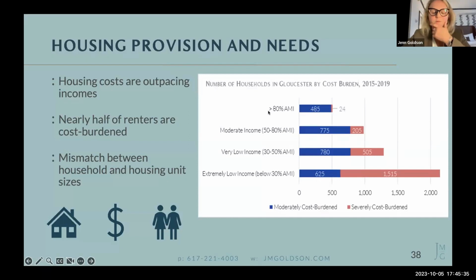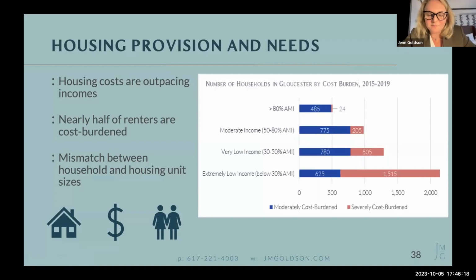I'm going to talk to you in a minute about what the median income is, but what I really want you to take away from this is the number of households that are experiencing what we call cost burden. If you're moderately cost burdened, which is shown in the blue for these different categories, that means you're spending between 30% and 50% of your income on household costs. And then if you look at the households that fall into the salmon color, this is what we call severely cost burdened. And this is the number we look at very closely. This means that people are spending more than half of their income.